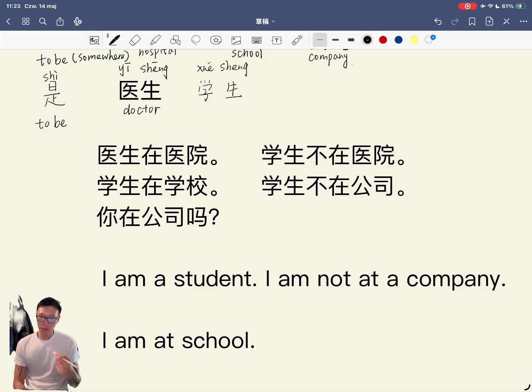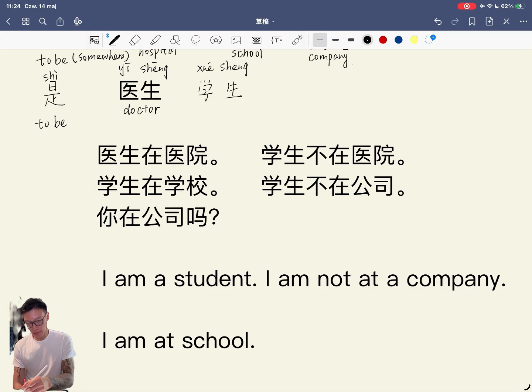The first one, I'm a student. Since now we have 2 versions of to be, so you have to think about, should I use the first version, that's 是, or the second version, that's 在? The reason why we use 是 is that after 是 we use a noun, and this noun refers to a thing. So you are something, you are somebody. And after the second version, to be, which is 在, we have to use a place, so to be somewhere. Since I'm a student, student is somebody, that's why we need to use 是.